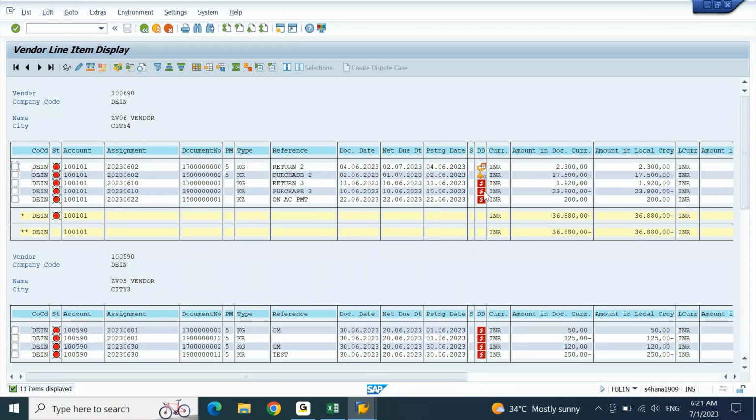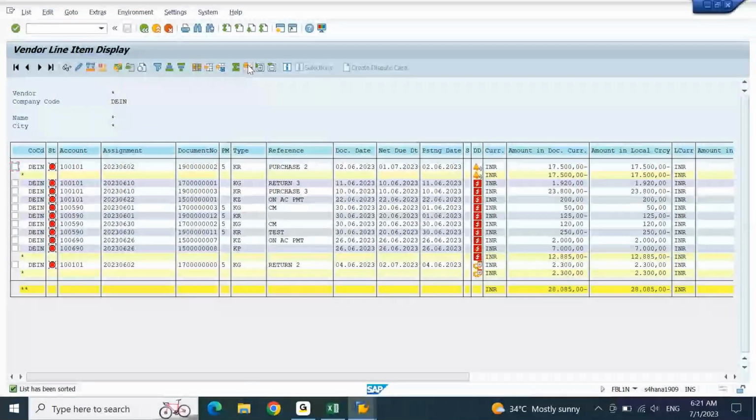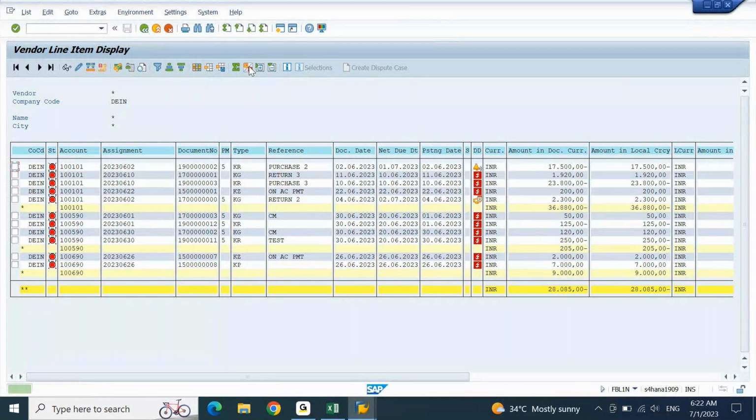Now, if I do a subtotal based on the due date, one sec, let me... The subtotal is based on the due date.